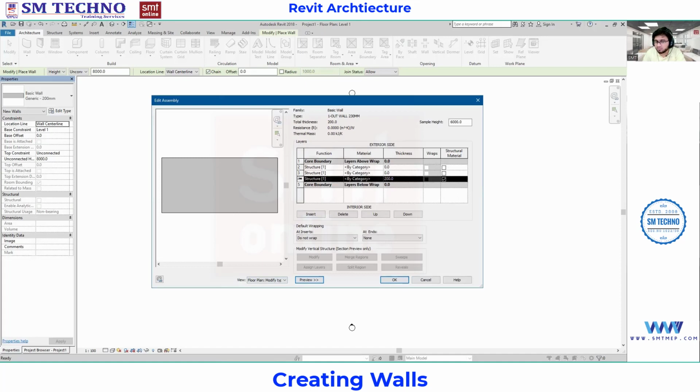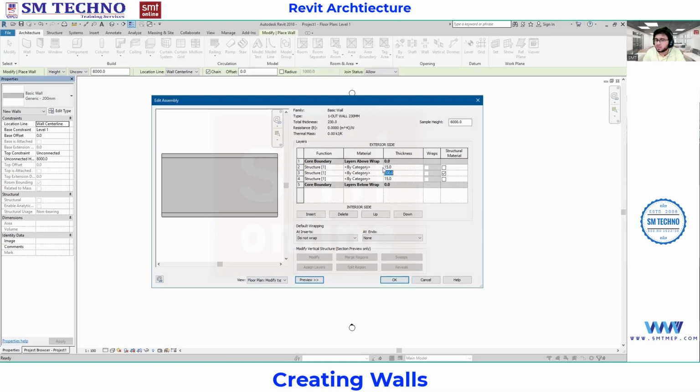So this is the main wall for me. I'll just go with the up option because this is the complete wall. On this side, I need some thickness, and on this side, I need some thickness. So this will be of 200 mm, and here I'm going to provide the 15, and here I'm going to provide the 15. So what is the complete width of the wall now? 200 plus 15 plus 15. Can you see? 200 plus 15 plus 15 means 230, nothing but 9 inch of wall, I can say.